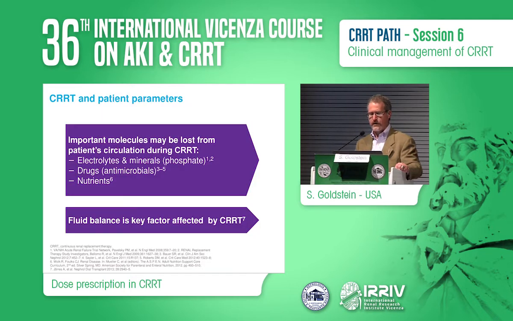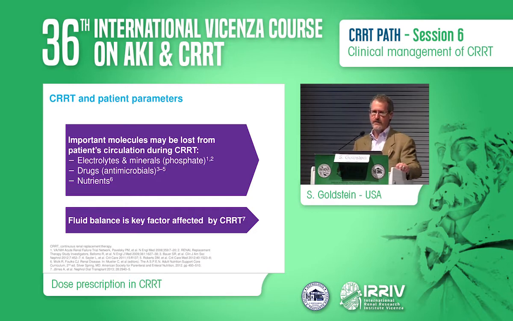There are other things that are removed. There are no membranes that leave only the small solutes you'd like to stay in the patient's body behind, and only take out the ones you'd like to get rid of. So we have to think about phosphate control, and with the relatively high doses of CRRT we're using now, many patients do in fact become hypophosphatemic.